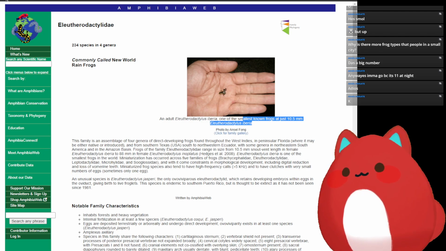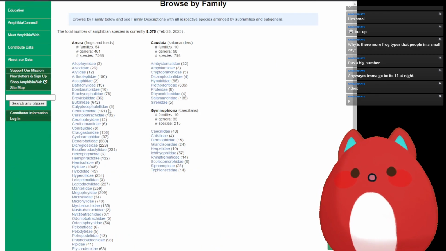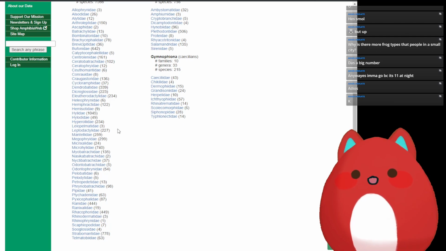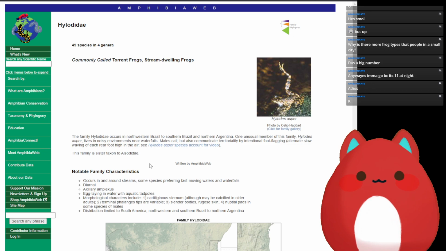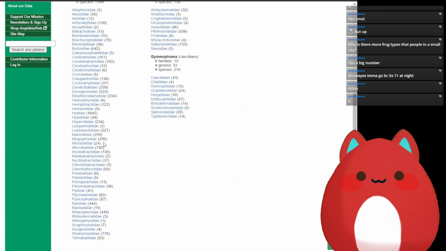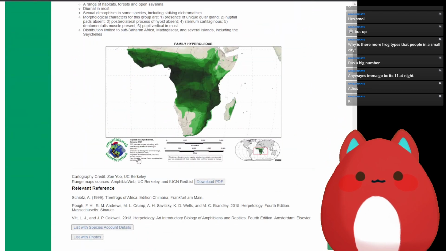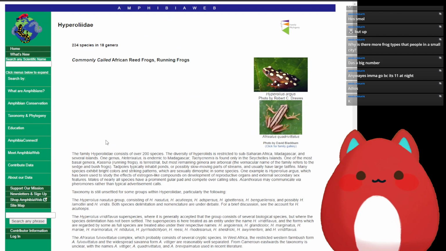Look at that, in the palm of his hand. Amazing. Did not know such creatures lived on this planet. What we got here? Torrent frogs. And just literally like a large majority. Okay, this is African reed frogs.